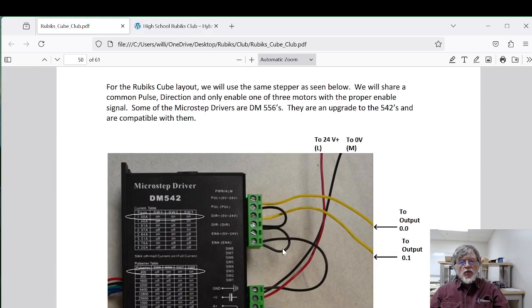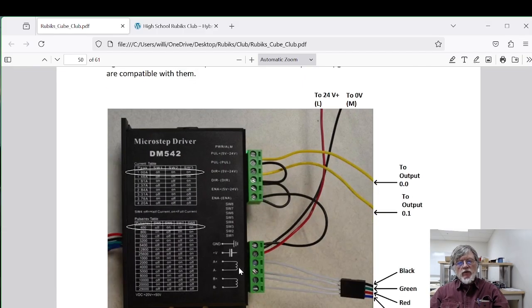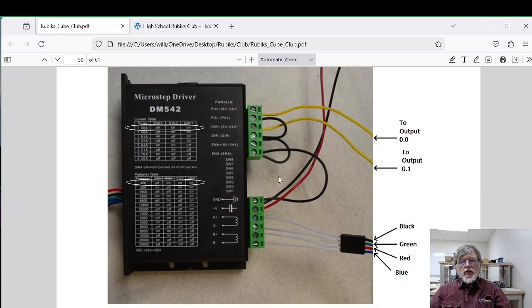Now again, this is the wiring, and I recommend that you use these circled DIP switches that are located right here with these settings. These are the settings, and I think half power would be okay. Either one, it doesn't really matter on this switch 5. And notice that you bring in power, the 24 volts, from here. Here's your 24 volts, and here's your 0. This would be your L, and this is your M coming from your 24 volt power supply.